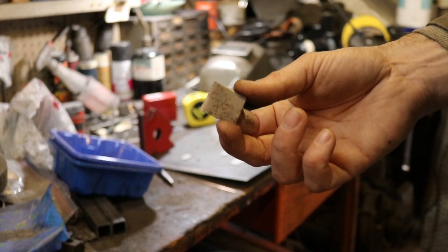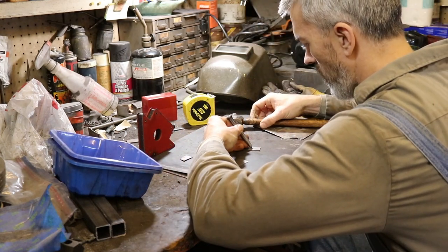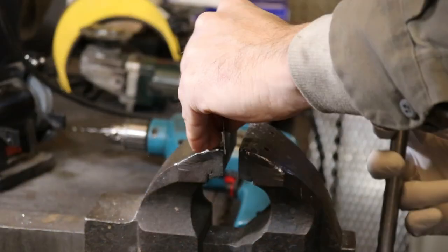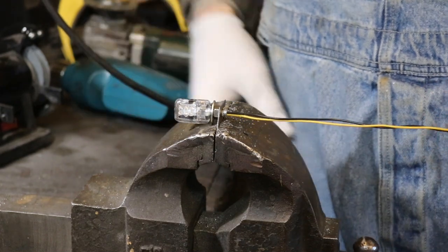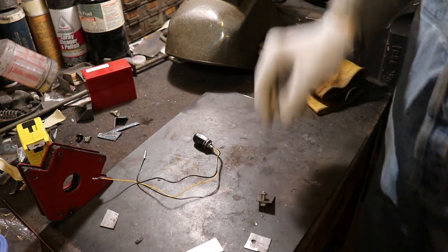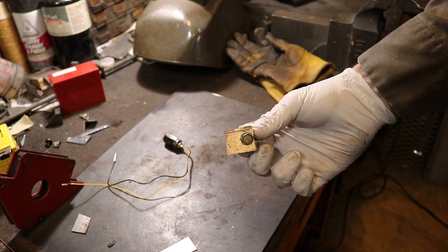All right, so there I've marked where the center is going to be using my adjustable square again. Now I'm just gonna use a center punch to mark that so the drill will have a place to start. All right, now I'll go ahead and bolt these together, and then we can shape them. I'll start shaping them now on the belt sander.